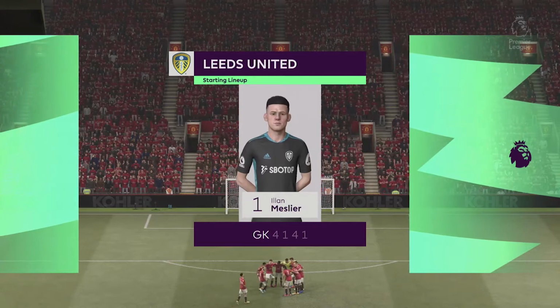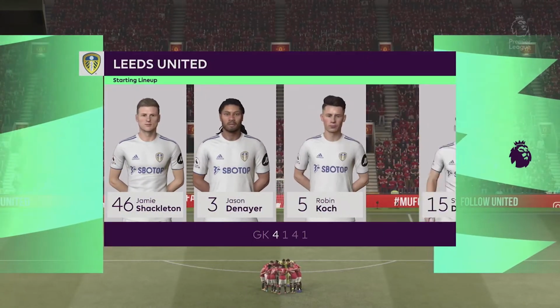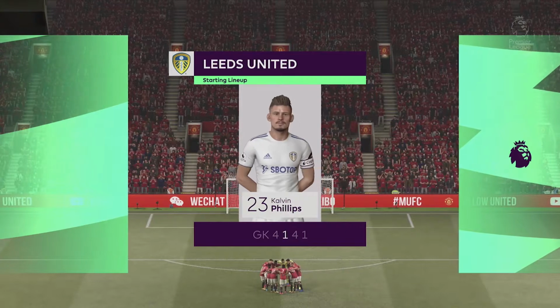We have Meisler in goal, we have Shackleton, Denier, Koch and Dallas. Denier's come back in for Llorente.